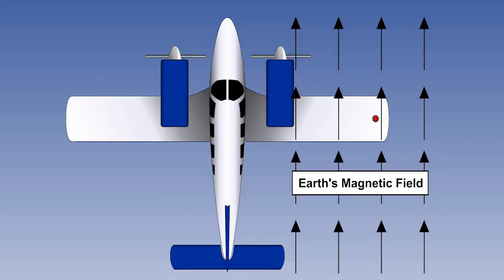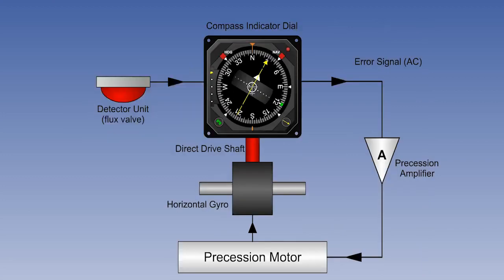The magnetic field detected by the flux valve is generally stable over periods of tens of minutes or hours, but it can fluctuate for short periods of up to two or three minutes, particularly during accelerations and turns. Suppose that, for some reason, the flux valve signal has temporarily introduced a small error. This will be compared with the gyro signal, and the error will be detected.